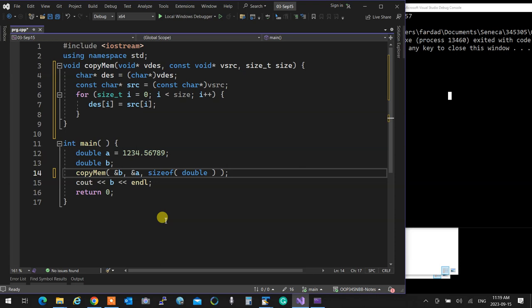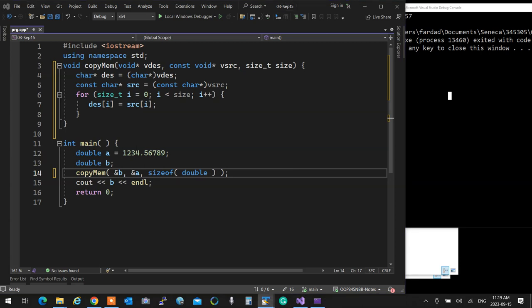So I'm going to say character destination is that one, character source is that one, and then I'll do the same thing. Are we good with this? Are we okay with this? So that's what void pointers are good for, to be able to access a piece of memory without knowing what is at the target, so I can manipulate it any way I want. Okay? I can actually go to an address and do whatever I want to do with that address.